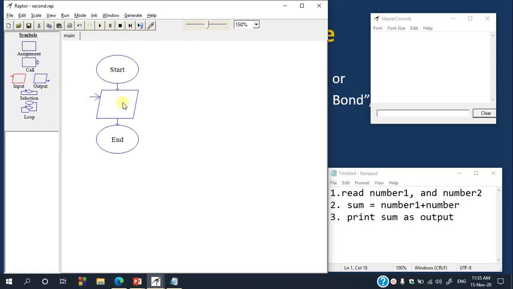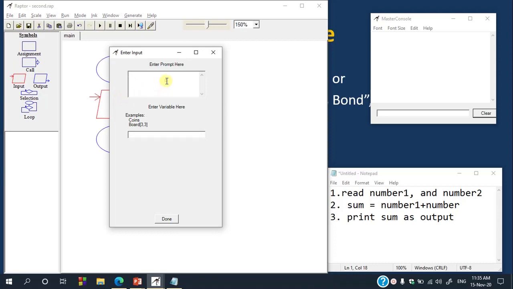Just double click the symbol, and here you can write a prompting message. This prompting message is the message which is going to be displayed when it is waiting for the user to enter the first value. This message will be displayed when this input symbol is going to execute. Let us say, enter first number.